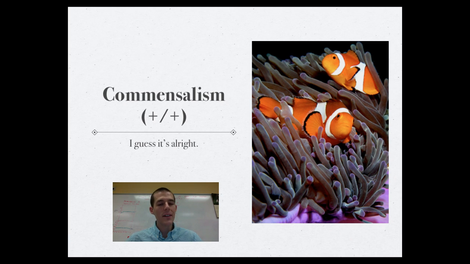And kind of a classic example of this is the clownfish and the anemone, because the clownfish hangs out in the anemone and receives protection from the anemone. Although many people are starting to argue that this might be an example of mutualism, because as that clownfish eats food, it drops some crumbs that the anemone is able to pick up and eat. So not the best example, but it's kind of a classic example.